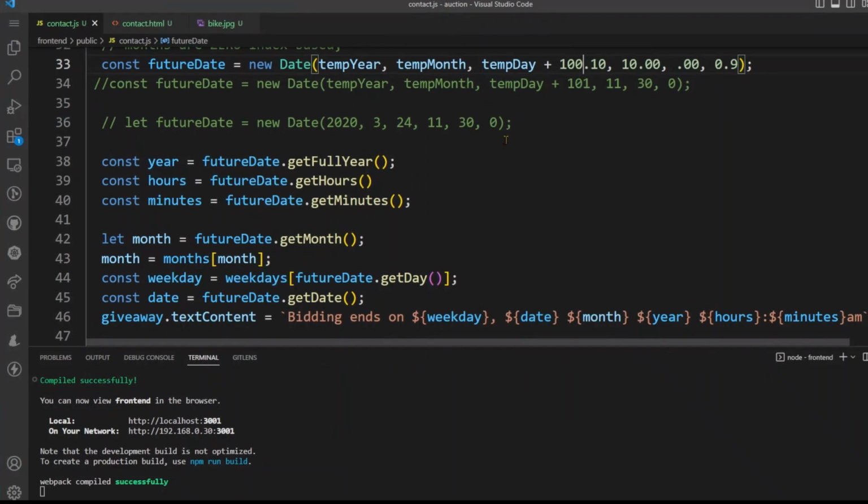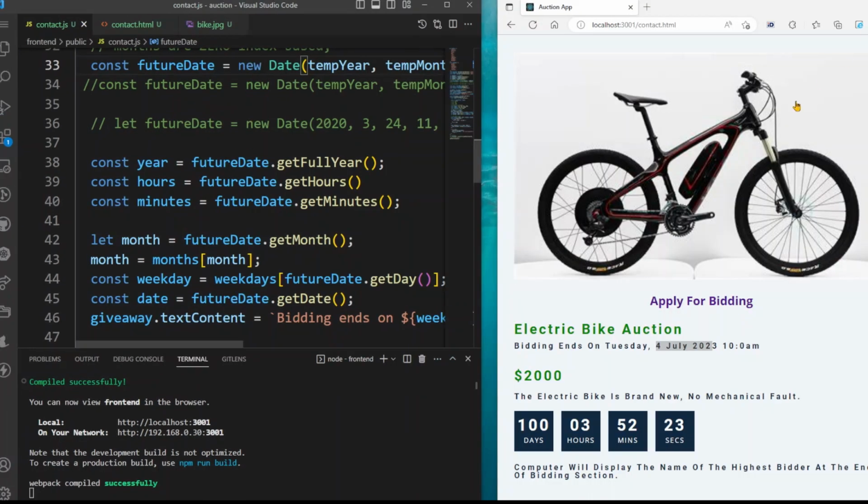Let's make this 1,000, 1,000. Then Ctrl S to save. Then you can come here. First, take note. Look at the current date. Look at the current time. Now I want to change this to 1001 so that we see what will happen to this number, so that this number will change and this number will also change.